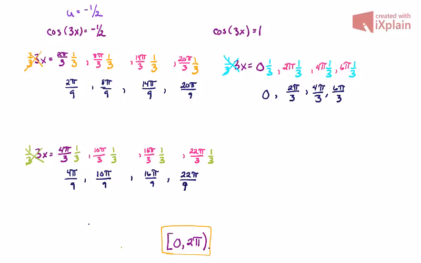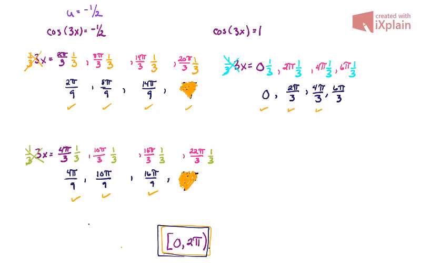We want to go ahead and make sure that all of these numbers are actually going to fall in this range that I have boxed here. So I intentionally overshot to make sure that I did get all the solutions. So 2 pi ninths falls in there, 8 pi ninths falls in there, 14 pi ninths falls in there, but 20 pi ninths doesn't. It actually goes beyond our 2 pi, or if you wanted to do the decimal approximation, 6.28. If 20 pi ninths doesn't fit in there, neither would 22 pi ninths. But these all will. You can double check using your calculator if you want.